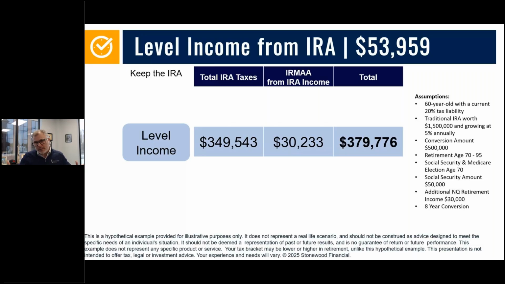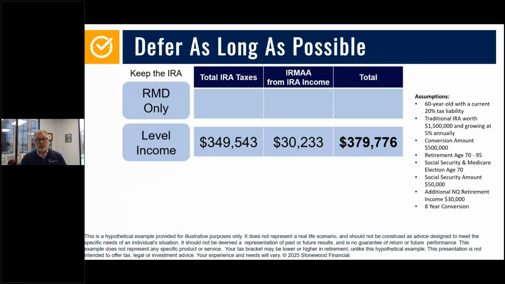All right, so now we say, well, wait a minute, level income doesn't really matter. This is a part of the IRA that's going to the kids. I don't really want to pay that tax. It's not going to be that bad for me because I'm just going to go and do my RMDs. Well, if we go through the RMD process, hate to let you know, your tax bill actually goes up. You pay a lot more money through the RMD process in taxes. Why? Well, I know it bucks conventional wisdom here, but we're deferring taxes further into the future. And of course, all of that growth is also deferring taxes into the future.